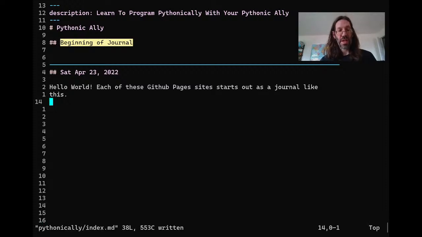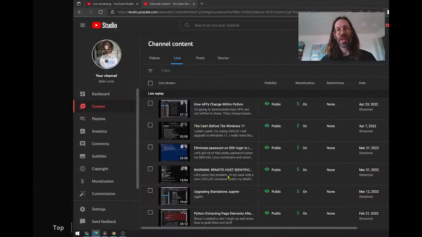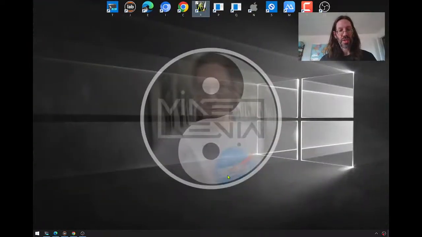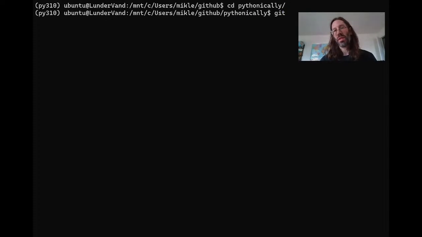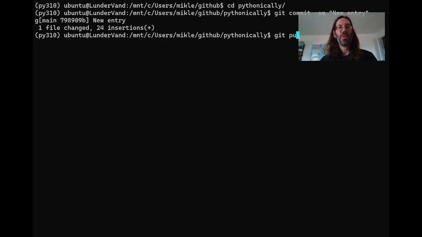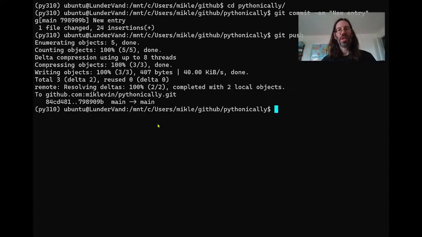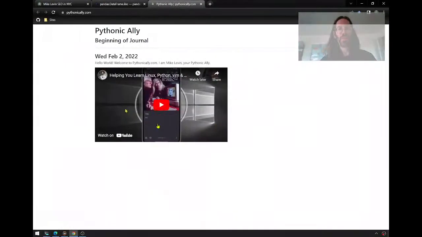First of all, just a single entry, right? So all I have to do is that, and then I drop out into a shell. No, I'm not going to drop out into a shell. I am going to do it in another terminal window. I'll just Control-Shift-T, pops up another terminal window, which puts me in my GitHub folder, and that's just one more CD to get into whatever directory I'm interested in. Git commit, new entry, git push, and you'll see those changes reflected over here as soon as Jekyll picks it up and updates this. You see it's just the one entry, and that new one, that new hello world, will be above here. It takes a little bit, we'll come back.